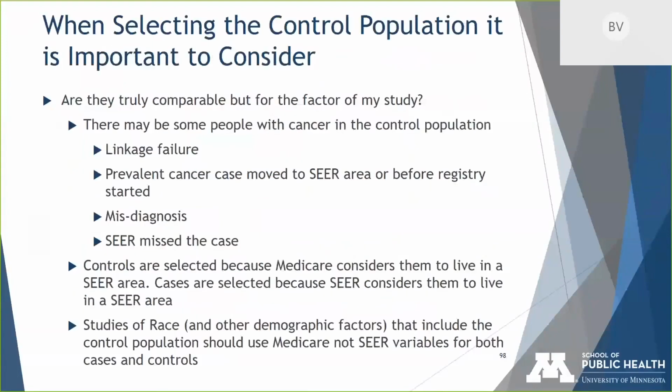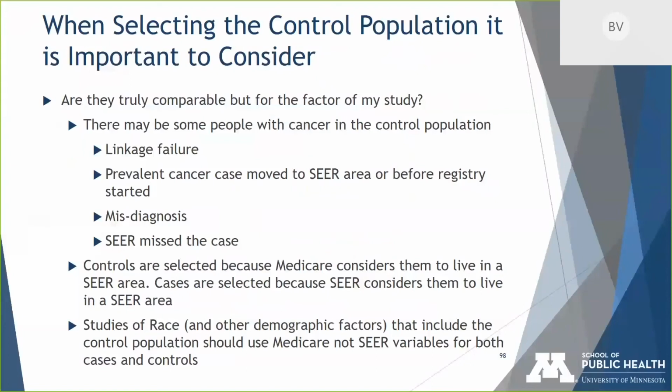So to wrap up this idea of considering control or comparator populations, you really want to think about a couple of things. You want to make sure they're comparable except for the factor of your study. So again, we talked about if there's a biological component, you want individuals with the same disease, and then maybe they're treated versus untreated. I mentioned a couple of slides ago that there might be people in that 5% sample control population that actually have cancer. Beth mentioned that as well, and we've already talked through the reasons for why that might be.